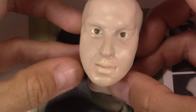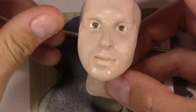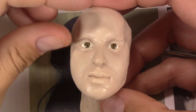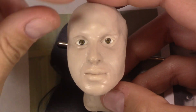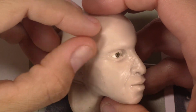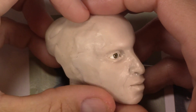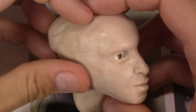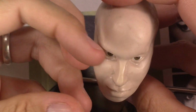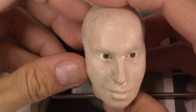Okay? So I could keep on adding more volumes here, but I wouldn't be sure if I'm adding in the right spot or not, because what's calling my attention more right now is these eyes looking so deep, and it doesn't look like her. So I would do that first. So that's a hint for you guys. Always work on what is more obvious first, and then this is gonna guide you to the next thing you have to work on. Okay?